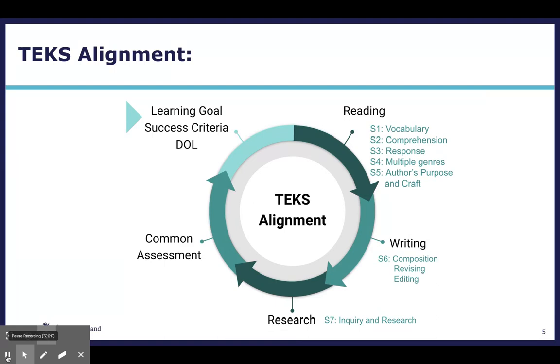Let's take a look at the graphic to better understand how components of the daily lesson plans are aligned. Learning begins with referring to the TEKS to first set a learning goal, then creating success criteria to allow for actionable steps to be taken towards accomplishing our learning goal. And finally, the creation of our DOL, or demonstration of learning, which is used as a measurable evaluative tool that lets the teacher as well as the student know how successful they were in demonstrating the skill.